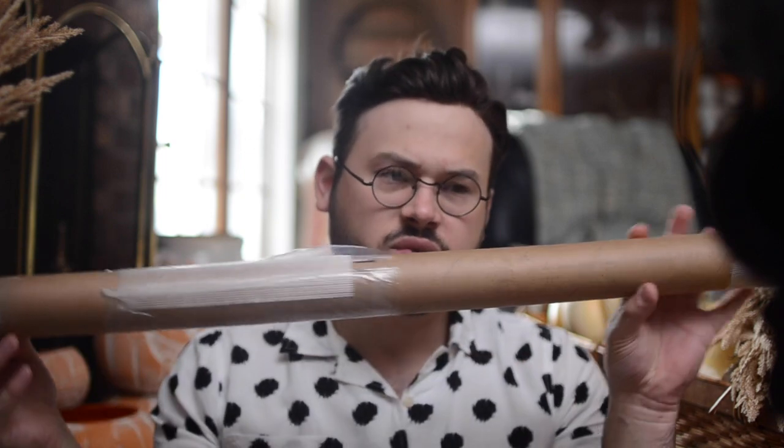There isn't much prep involved with this. Like I mentioned, half of my trees were made out of these shipping tubes. Not this one specifically. I don't know what this one was from. This one was just from a package that I had, but I'm going to use it as an example. The tubes that I got for this project are telescopic. Mine ended up extending out to be a little over 8 feet, which was perfect because the windows that we're using these in was right at 8 feet.